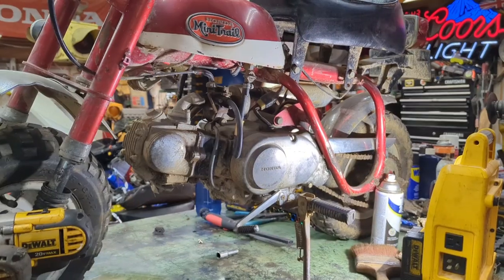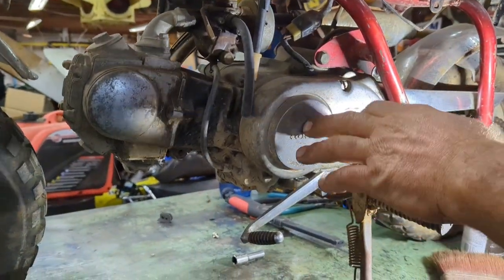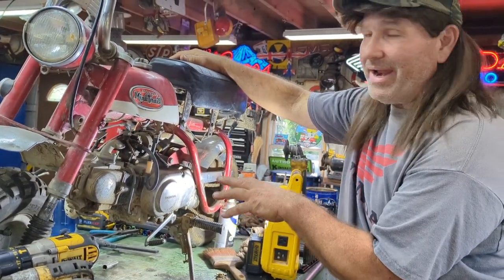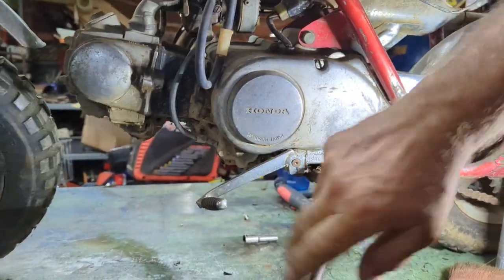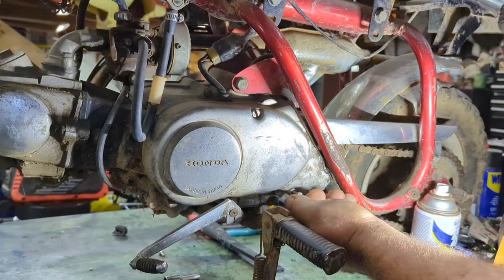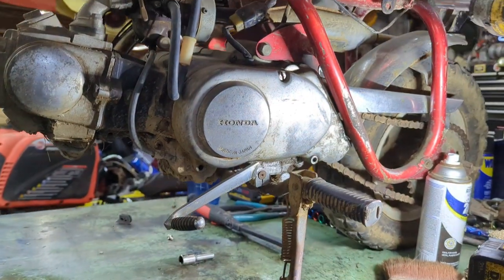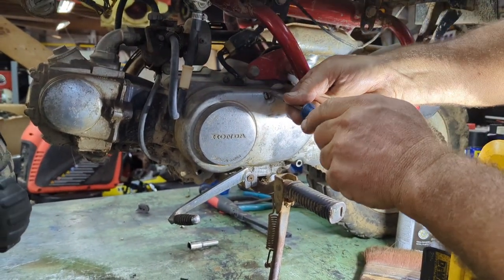Yeah, a lot of work to do. All right, guys, first thing we're going to do, we got it on the lift. Now what we're going to do is take this cover off. The reason why is because the Kickstarter's not on it, so I'm going to have to get a Kickstarter and put it on the thing so we can start it. But I'm going to do something that I suggest you guys don't do. I'm a redneck. I'm going to do it. But I'll show you here in a minute what I'm doing. I see this doesn't have the proper screws, but there's three screws. One, two, and three. I'll put the proper screws in it, but I'll put these in a bag for him in case he just wants these original screws back in it like he had it. But I'm going to put the proper screws in that actually belong in that cover. These 10 millimeter ones here are actually nuts. Got to actually have screws, not nuts.